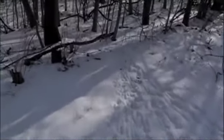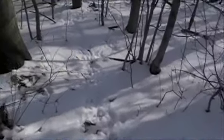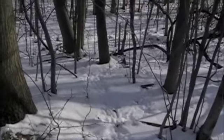There were obviously multiple turkeys traveling, as these tracks look all about the same age, and they tend to, especially this time of year, move in small groups. And you can see it crosses all the way across the trail, and they file back into just this one little, probably a deer path that they use that moves on through the woods.